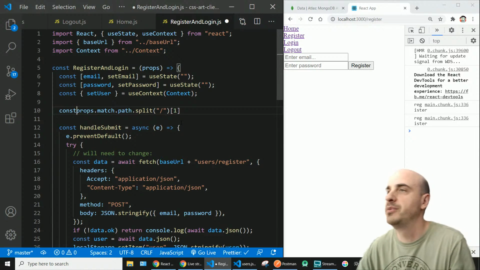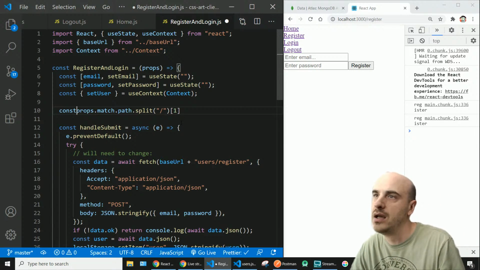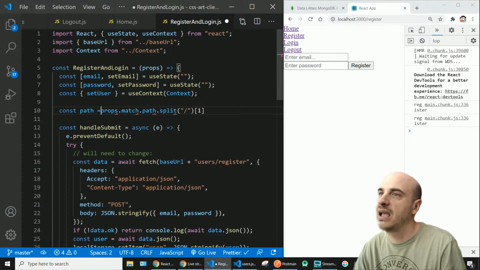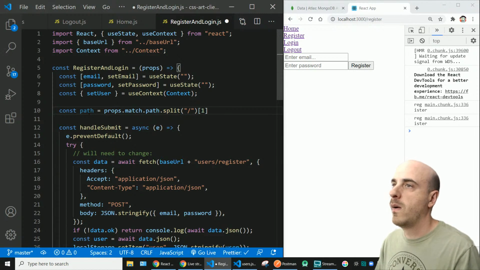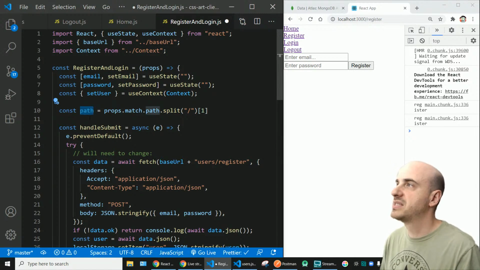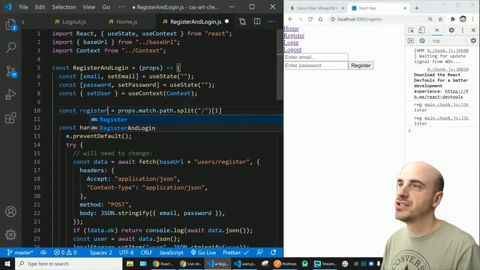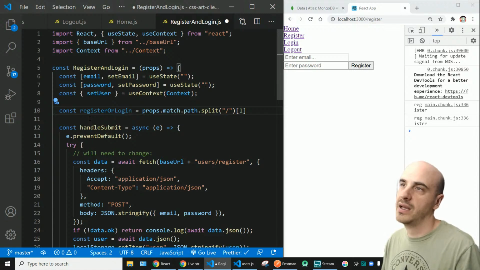Basically, it's going to be the word register or login. But I'll just say path because I can't think of anything better right now, even though that might not be so optimal. I could even say register or login. That might be better.